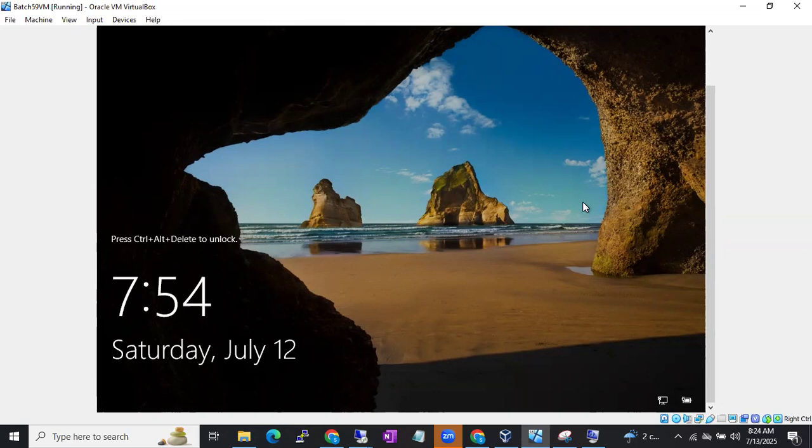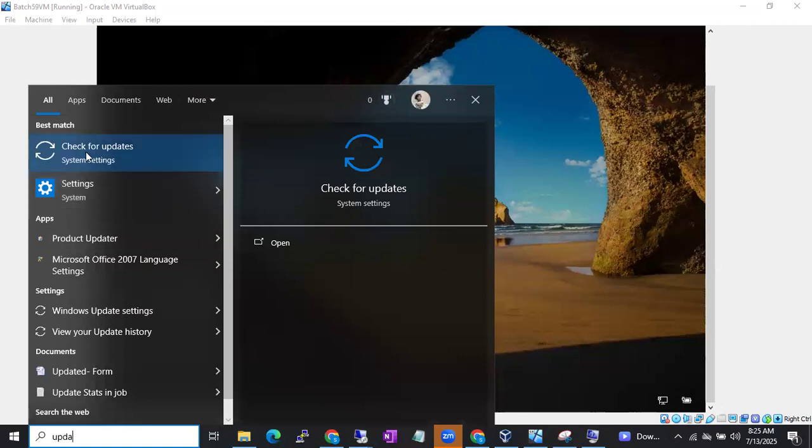I think definitely 4 or 5 members will have 10 Home or 11 Home operating systems. If it is 11 Home, there is a chance sometimes it will work. Try to update your laptop to the latest update, 11 Home people. In previous batches I saw 11 Home working in some scenarios and not working in others. So try to upgrade with whatever latest updates are there by clicking on the Windows button, clicking on Updates. It will go to the update screen. Check if any new updates are there.